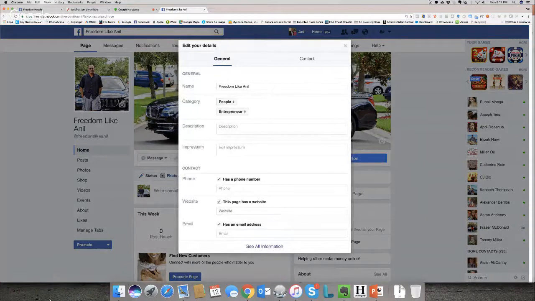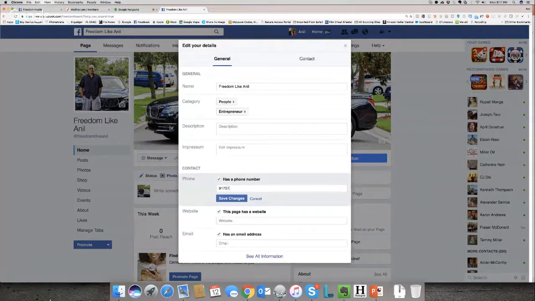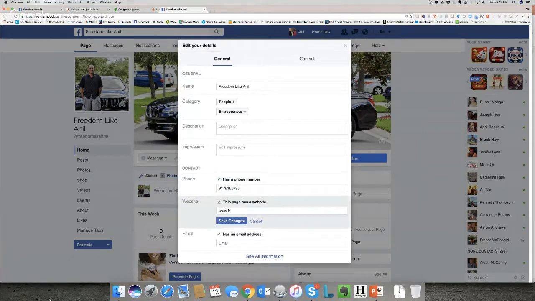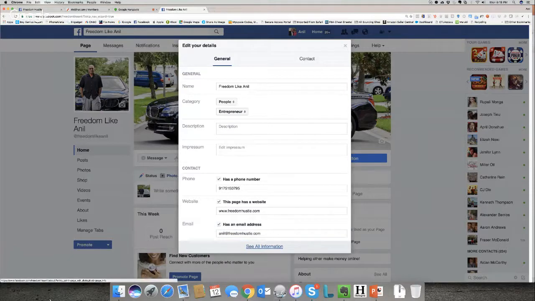I'll put a description. I'd like to put my phone number. You don't have to put your actual phone number: I'll go to Google Voice and create a Google Voice number, which gets forwarded to your cell phone. It is nice to have a number on there. I can't tell you how many people have called me and all they wanted was to make sure I was a real person. Also, you can put your email address on here. I get people emailing me sometimes asking for information.